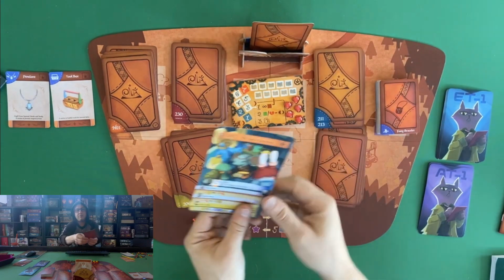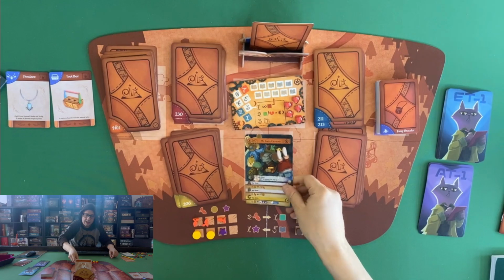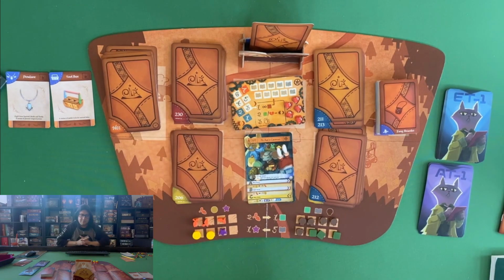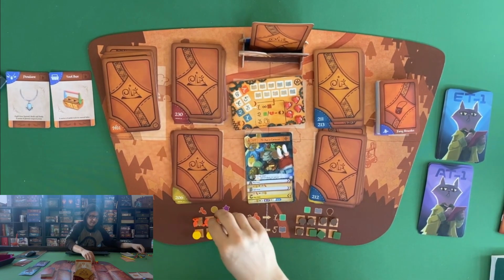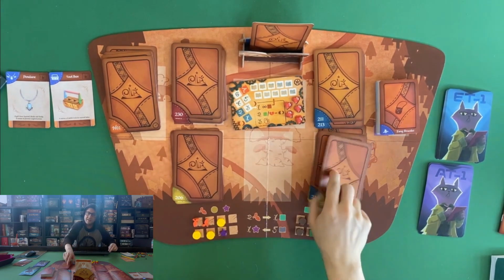Next, we have 207. Mr. Rat's Caravan. Chop, chop, we can't let Boss Cat see us. Now, I can either buy food, sell food, or buy an item for 3 coins, which I don't have 3 coins to do it this time. I am going to sell 1 of my food for 1 coin and put that in the future.